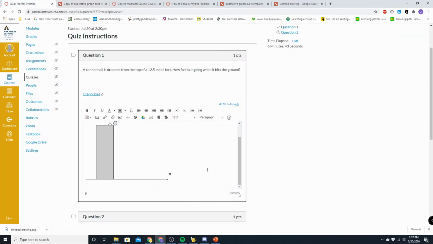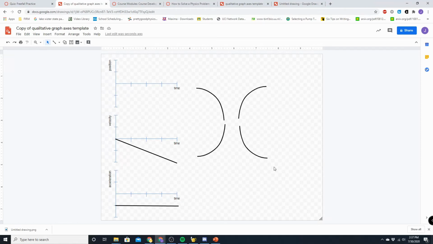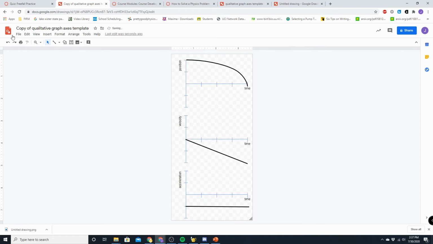And finally, position, starting off slowly, it's going downward and speeding up. And so from our 4 curved choices, we need one that is moving downward but getting steeper. These are the 2 that are moving downward, but this is the only one getting steeper. So those are our 3 graphs. So I'm going to pretty quickly download these and put them into our plan.